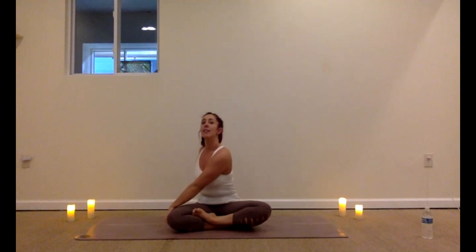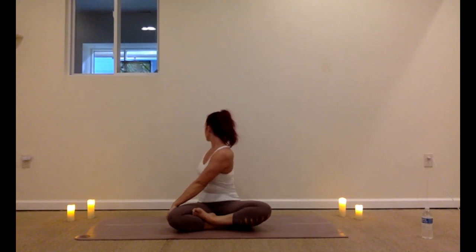Take your right hand behind you. Take your left hand, put it on the outside of your right knee. Sit up nice and tall. Look over your right shoulder. Inhale, breath in. And exhale, twist. And then come on back to center.